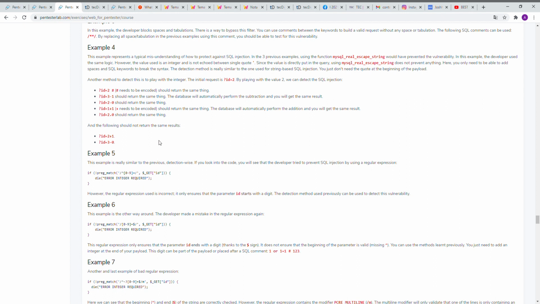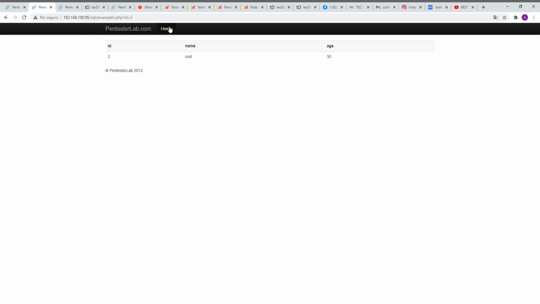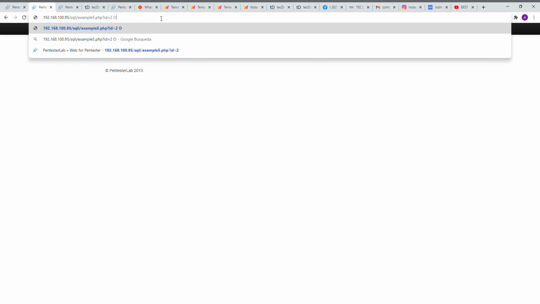However, we can see that the ID starts with a digit, so we can use the same method as example number 4 to get through example number 5. So we just put an OR 1 equals 1, which is true.